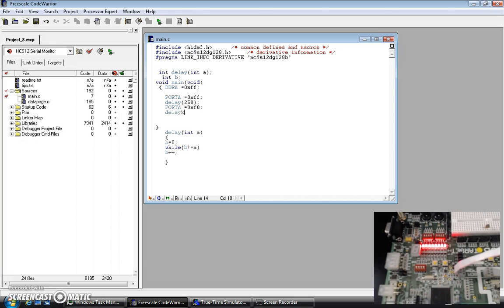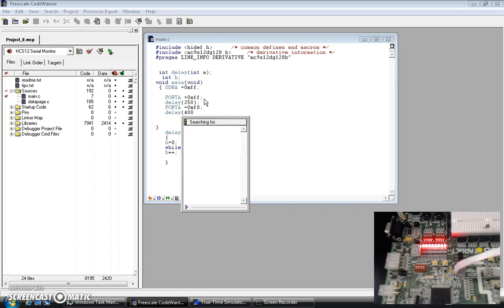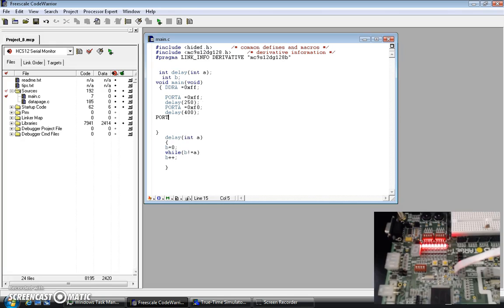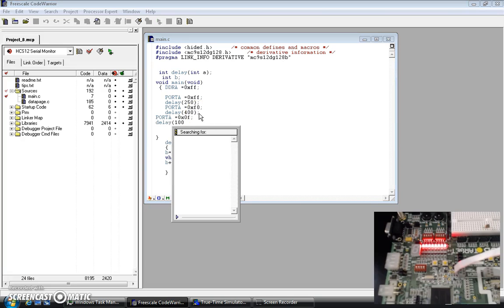Let's say 400. Yeah, sounds like a good number. Then I'm going to turn on the lights on the other side. And I'm going to delay it again. Just put a bunch of delays in there, maybe 100.